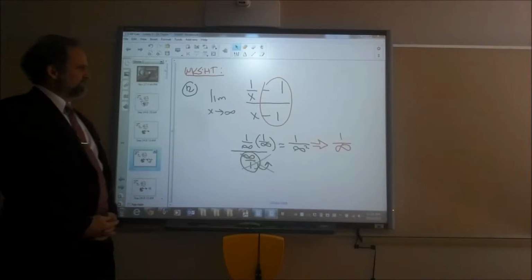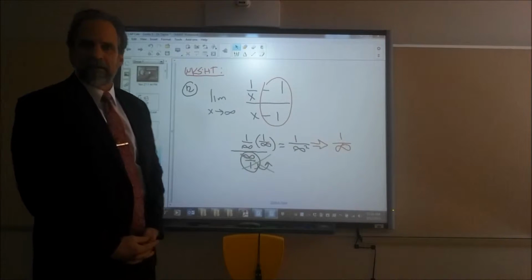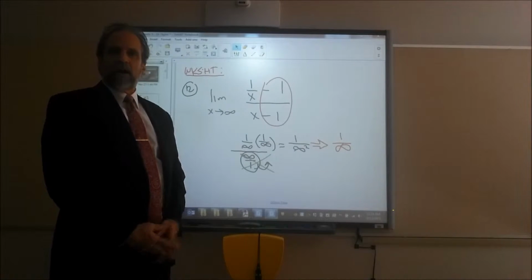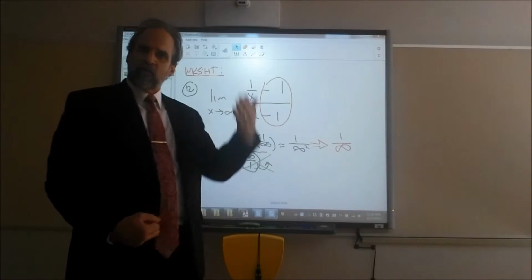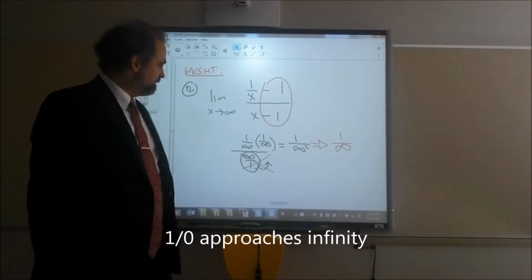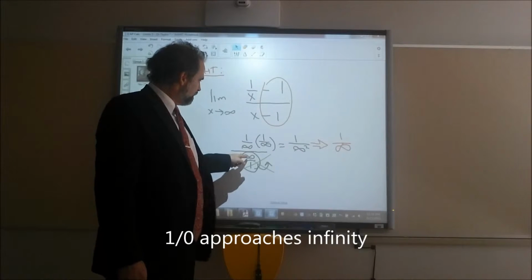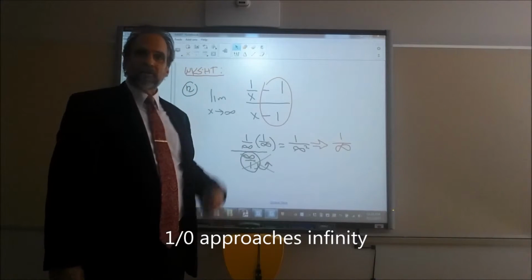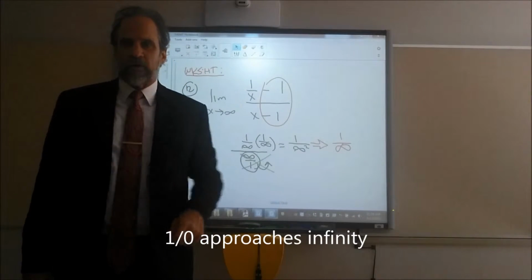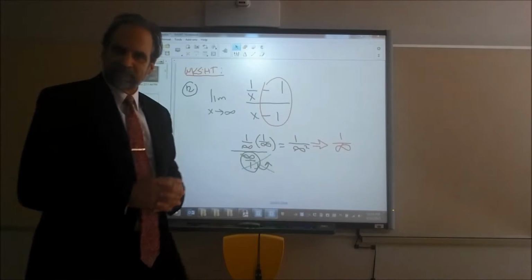Now, so I'm thinking about 1 over infinity. And I'm asking myself a question. What the heck does that mean? All right? Well, I got 1 over 0, right? We said 1 over 0 is infinity, right? So that's kind of like 1 over 0, right? But what is 1 over infinity? Well, that's not so hard to figure out. Let's buy a pizza.